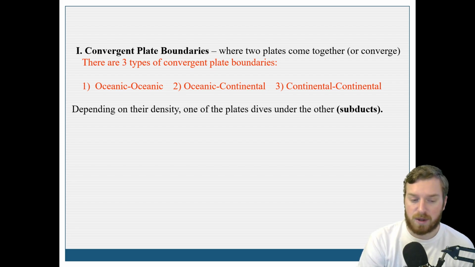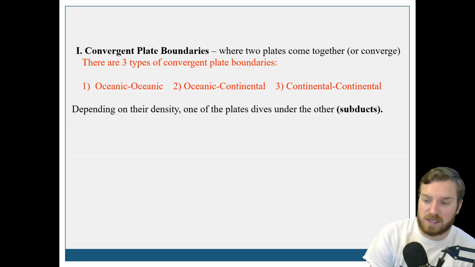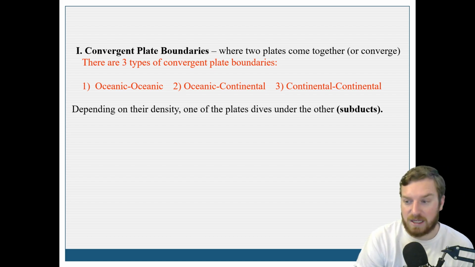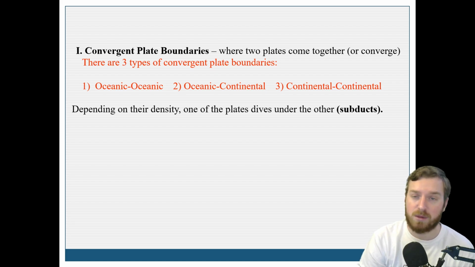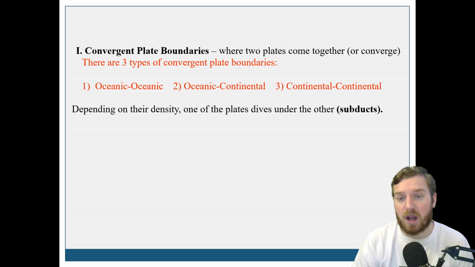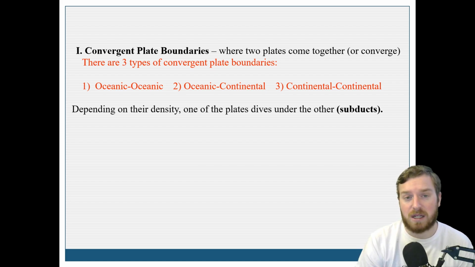I like to often think about the Divergent movie series. While I've never seen it, I know exactly what it's about because it's somebody diverging, somebody going from the norm, somebody who's separating themselves from the pack. And so a divergent would mean moving away, where a convergent would be coming together. And so convergent plate boundaries are when two plates go towards each other. And so when we see this happening, depending on their densities, whichever one is more dense is going to be diving under, or subducting under, the plate that is less dense.